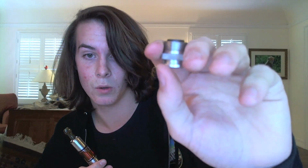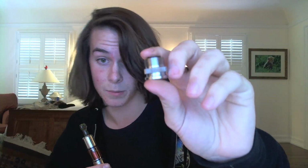The only thing that you need to make sure to do is to apply pressure not only up but to the side, because in order for a circuit to be made between the posts and the battery, the battery and the post on the button need to ground against the side of the mod, meaning the outer housing. So the center housing needs to grind against it essentially in order for it to make contact.